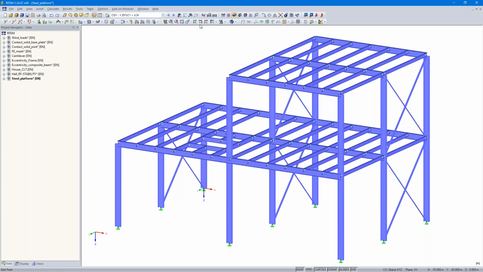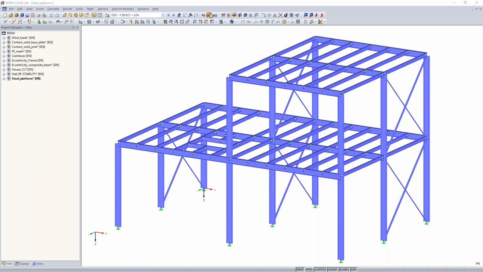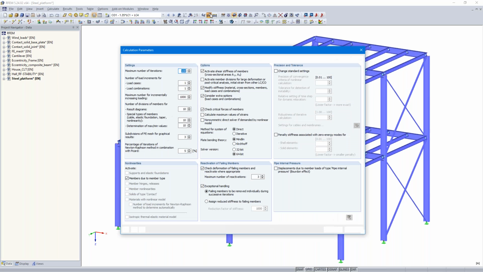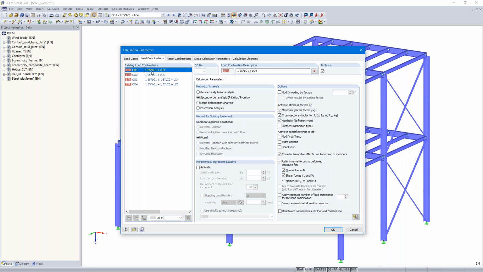For example, you can go to the calculation parameters. Yeah, you can see here I use the exceptional handling. Yeah, that is okay. And now I go to the load combination number 1, that the program not calculated.